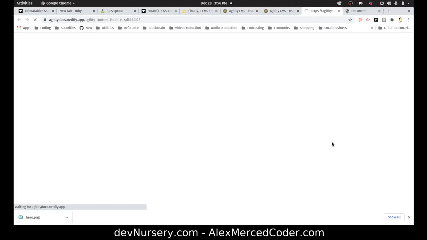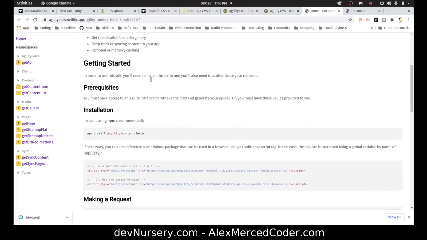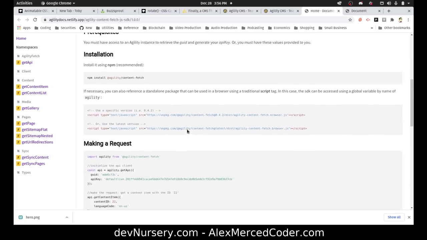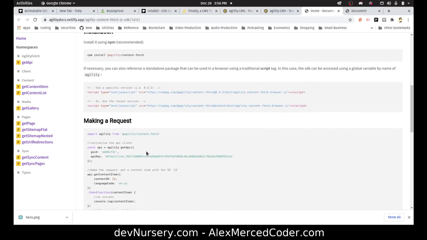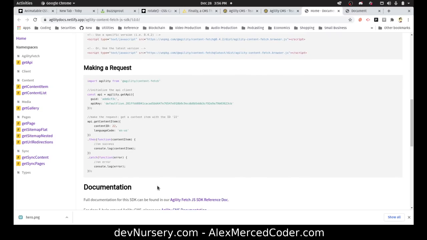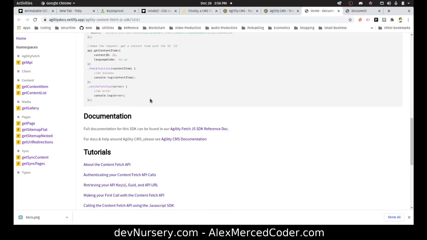JavaScript SDK, there we go. So I want to look at that. Now what they want me to do is create my own little mini backend app and then use their library, which would be easier technically. But for that you need to be more familiar with Node and stuff like that. If you are familiar with Node, that's great, but I'm trying not to go quite there in this video, so I want to keep it simple.